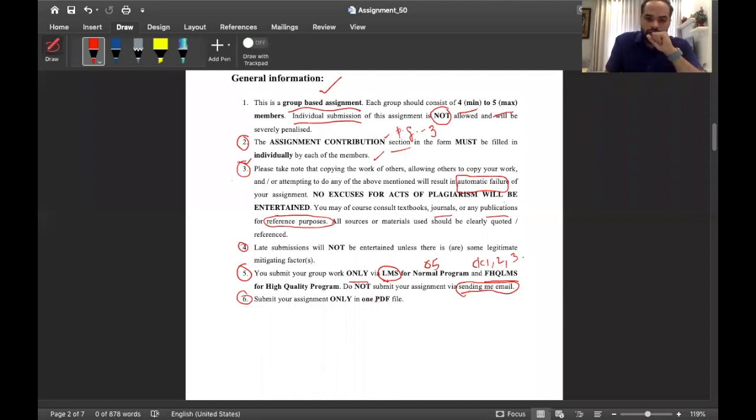In that one file, of course, the format should be PDF. No Word, no Excel, no PowerPoint, no any other. Just PDF, only one file. I do not need Excel sheets or any other kinds of calculation that you do through Excel sheets. You just simply make the tables like you do in Word documents, and you convert it to a PDF file and submit the PDF file.